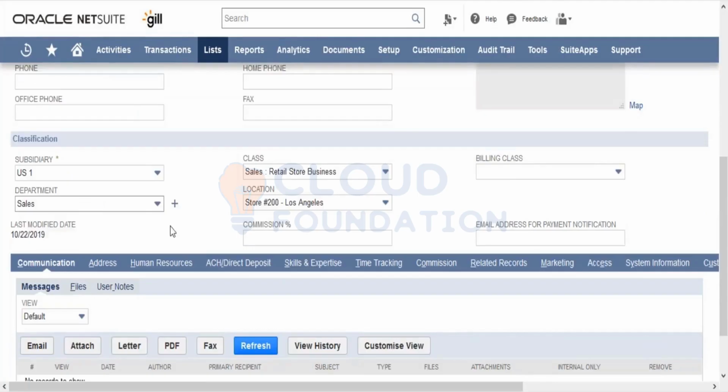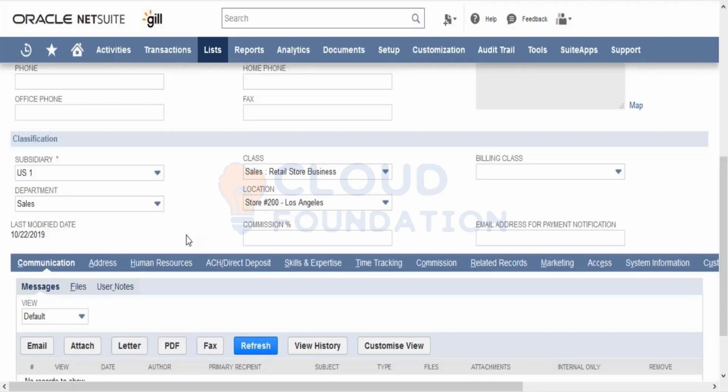Apart from that, this department, class and location. For example, this particular employee is located at location Store 200 in Los Angeles. There might be other locations as well. But I don't want this particular user to view or enter transactions for any other location apart from Store 200.